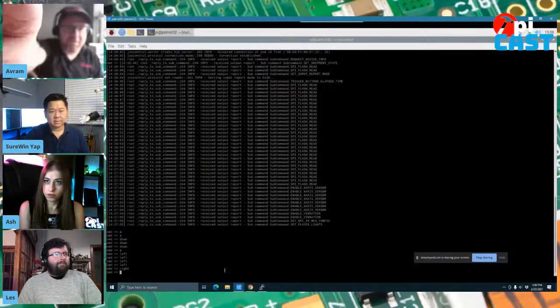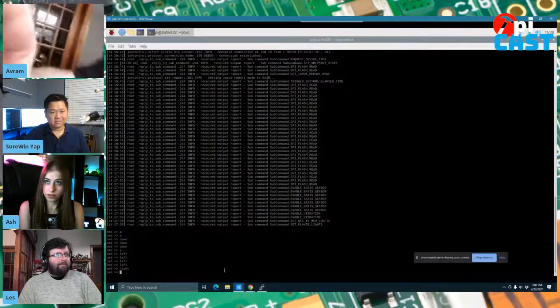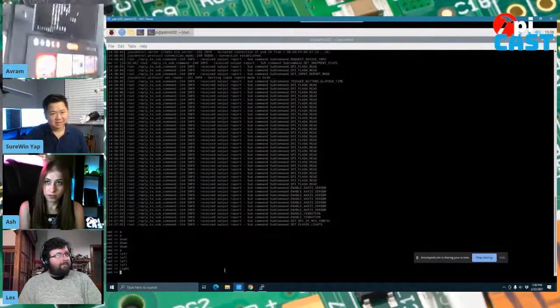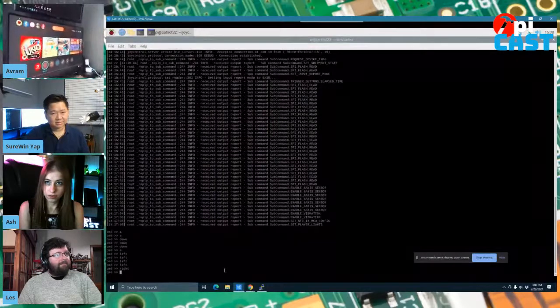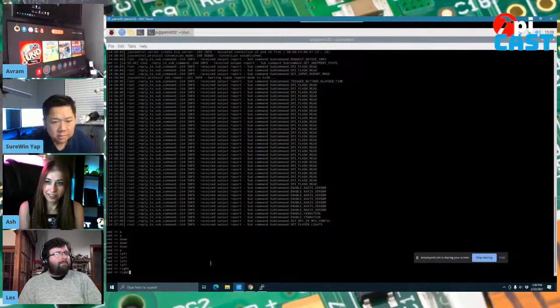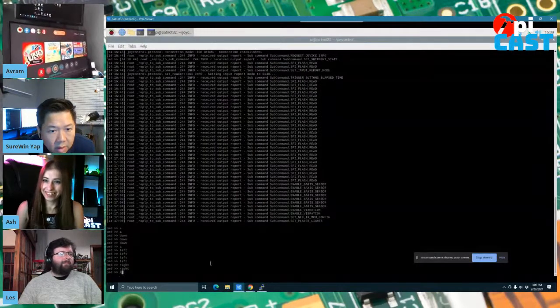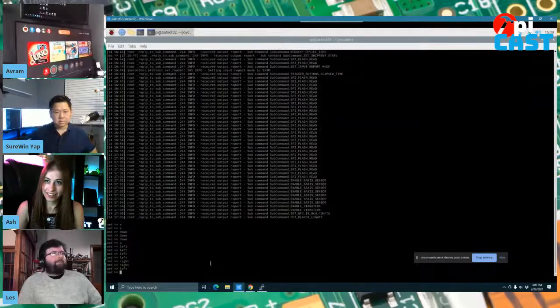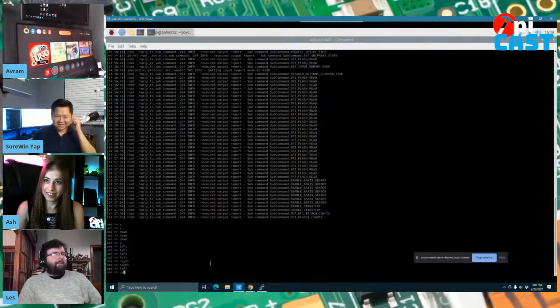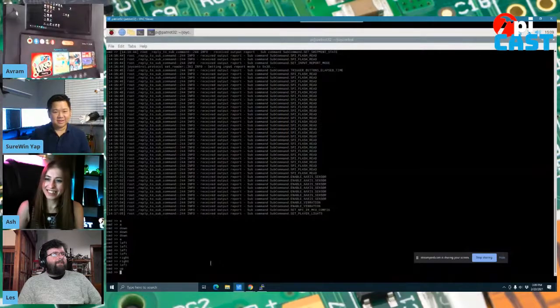So how am I going to demo that? Well, the quick and dirty way would be to take you over to my other monitor here, where I have the Switch hooked up. And if I type right again, you will see that it moves right. If I type left again, it moves left. If I type up, it's going to move up.